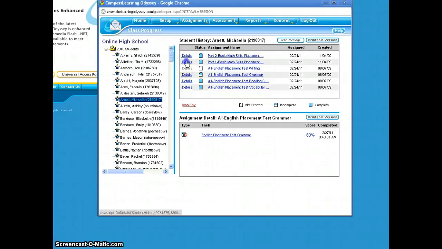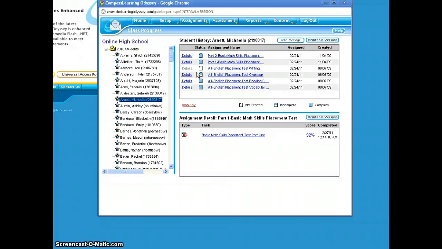I'm not too worried about this student, whether they take that writing or not. 92 on math, 98 on math part 2. So this tells me this student, the placement test tests up through 8th grade, so definitely ready for algebra, really strong in math. Would probably consider giving this student honors algebra.